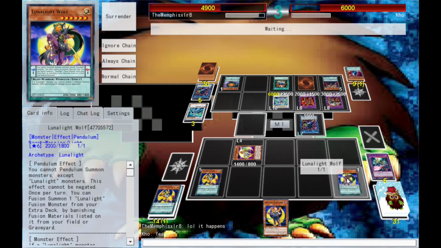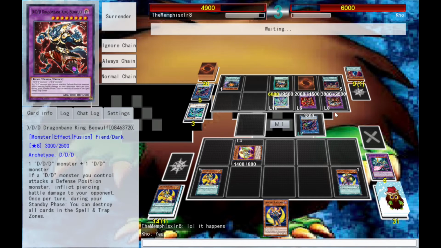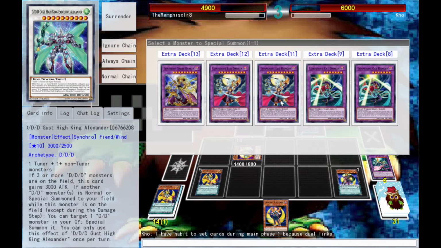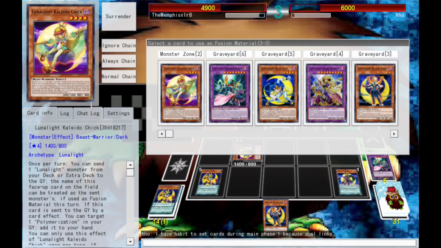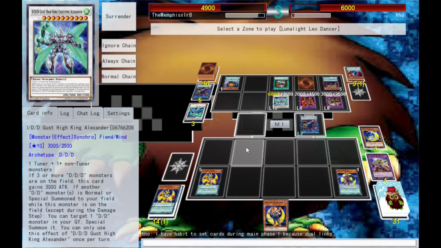And then Wolf will allow us to fusion summon. Presuming he does not blow up my things. Alright. I've had to set cards turn phases. Okay, I understand, dude. Go ahead and use Wolf. And we're going to fusion our biggest of beat sticks. We're going to use Chick. We're going to use this. No. This. And this. There we go.